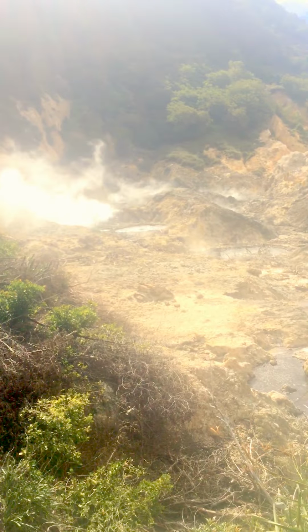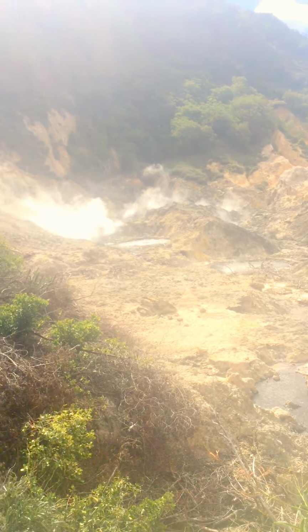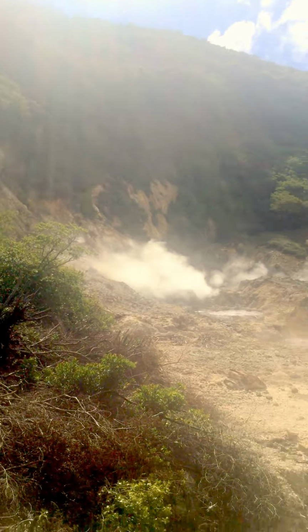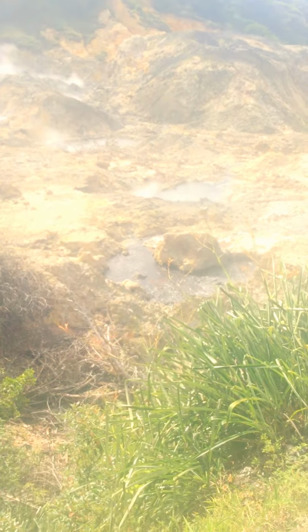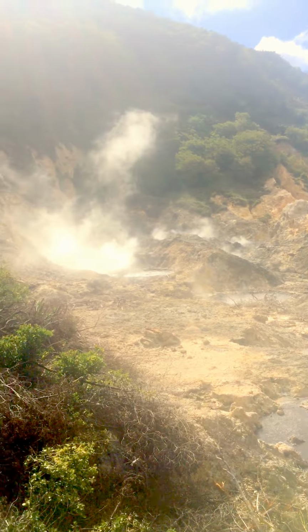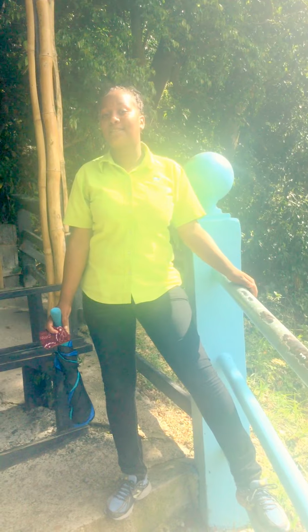Now what's boiling in there is not lava. The lava is about 1.5 miles below, which is not very far. But this is mud and water boiling in there. This water is black because of chemical reactions, iron and sulfur combining together to form iron sulfide. The temperature of this water is 100 degrees Celsius, 212 degrees Fahrenheit, which is boiling point. So you could imagine if the two of you were to fall in, you would be well-done barbecue. Also, the steam escapes at 171 Celsius, 340 degrees Fahrenheit, and that is superheated steam.